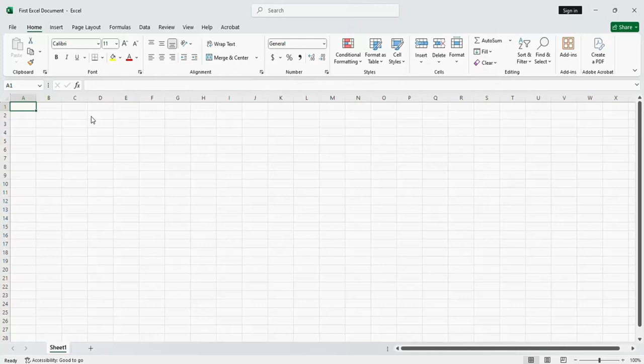Before we start learning how to use it, I want to explain Microsoft Excel to you. Microsoft Excel is a spreadsheet application created by Microsoft. It is used worldwide for different purposes such as data analysis.